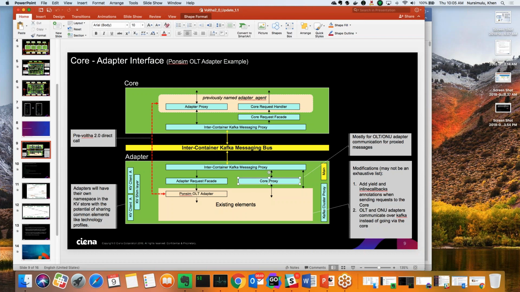So the interface, the API that I'm going to show, would be the core proxy and the adapter proxy. Obviously, those APIs have to be implemented on each side. For example, for the adapter proxy, inside the adapters, whatever APIs I'm presenting needs to be implemented. And the same thing for the core proxy, whatever API I'm presenting needs to be implemented inside the core. Any questions on that?